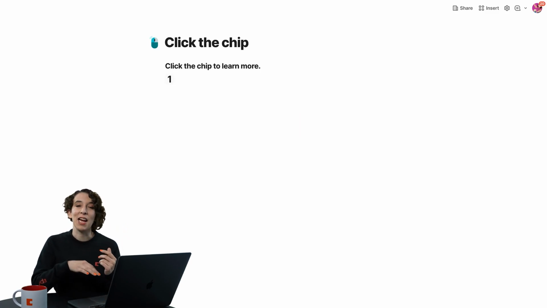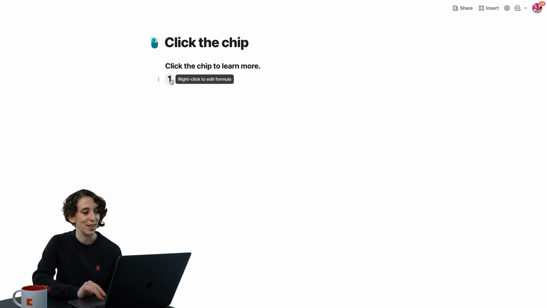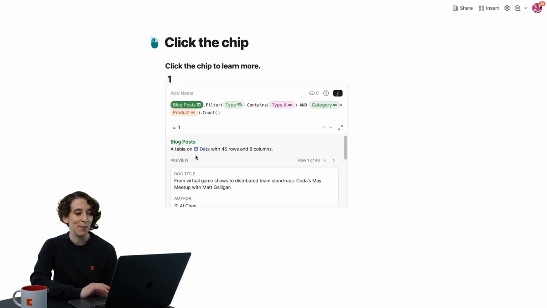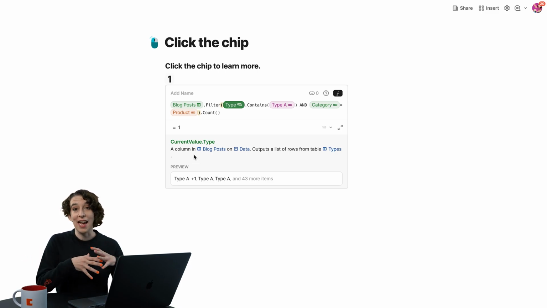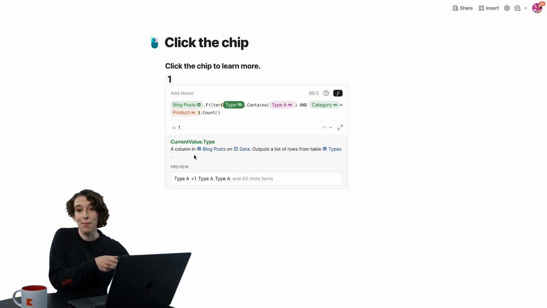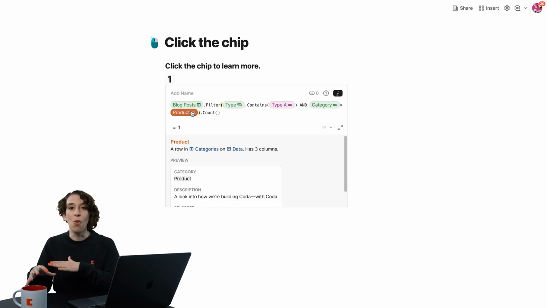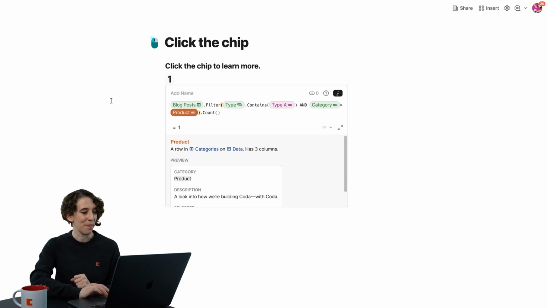The other trick that I like when I'm writing a formula is that you can always click on those little chips, those objects, to learn more about them. So let's right-click on this formula and see what's under the hood. I could click on this and it's gonna let me know, hey, that is a table on the data page and it has 46 rows and 8 columns. I can click on this little guy and it says, hey, this is going to be a type in that blog post table. It comes from rows of another place. And I can click on any of these to get more of that detail. So you can always dig and understand a little bit more.